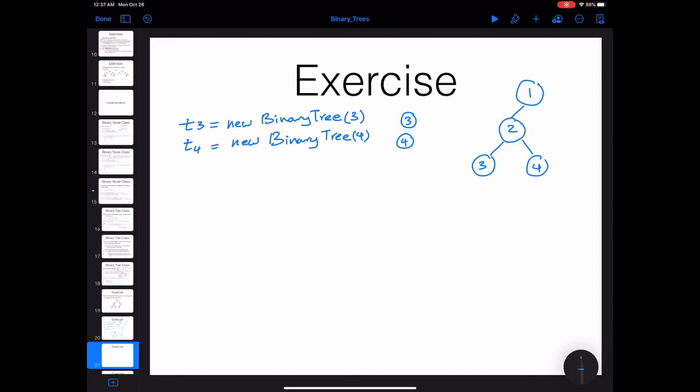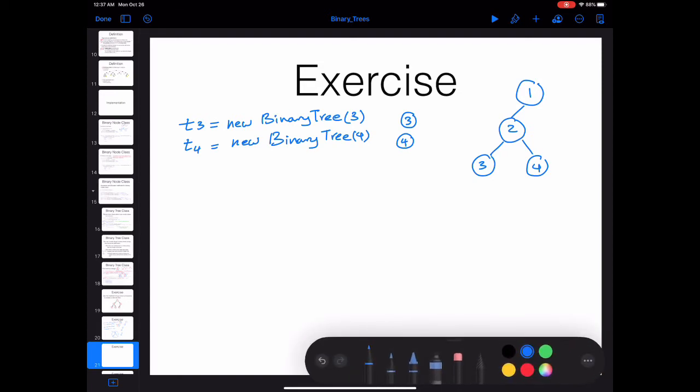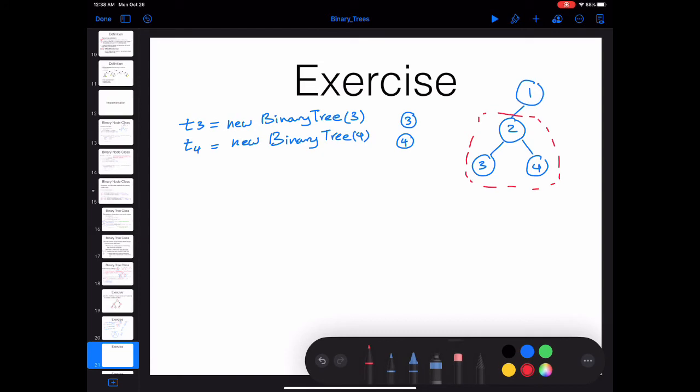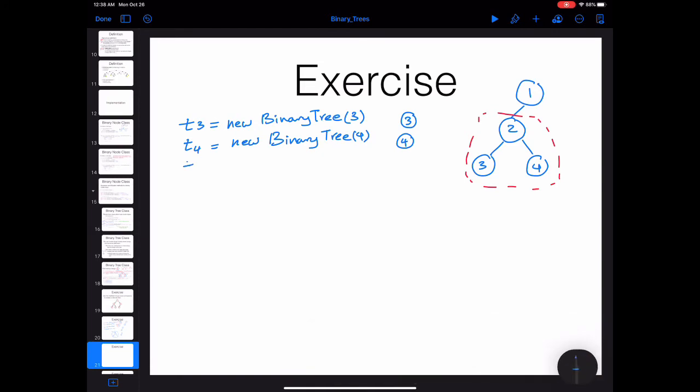Now I'm going to, in fact, create this part, a tree like this. How am I going to create it? Let's call it T2.